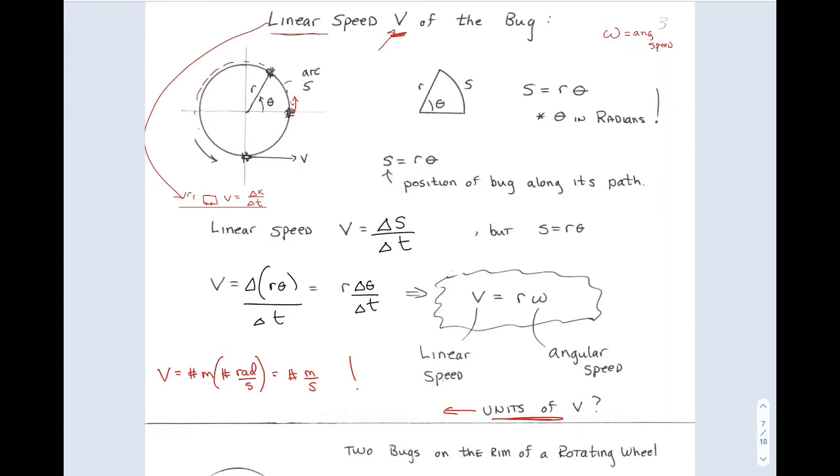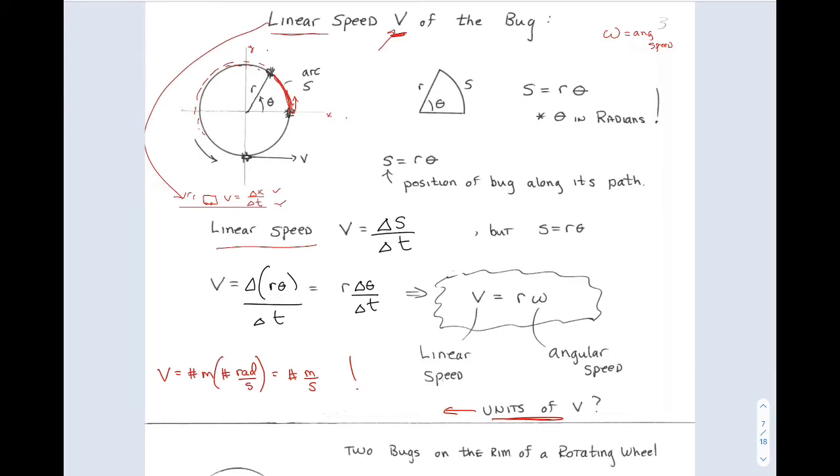This one, that one, okay. That car goes down the road. Linear speed is displacement over time, delta x over time, okay. So here, don't think of this as an x and y axis. The bug is moving along an arc. That's our arc length S that the trig books and geometry books like to use. So it's moving along that arc.